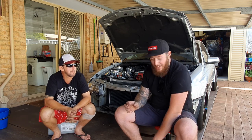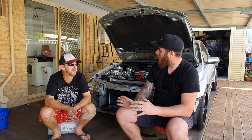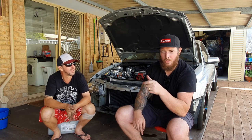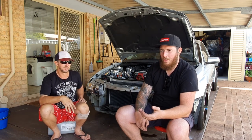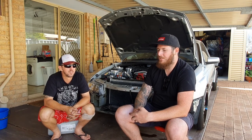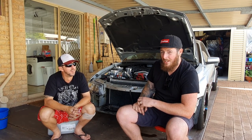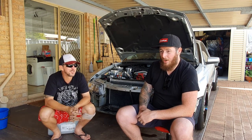It definitely tested us, the car, every step of the way. Just silly things as well. Like, we had one of the rocker bolts strip the head. So that took us a long time to sort out. Just things like taking the oil pickup off without taking the motor out. That was a bit of a struggle as well. Just time-consuming stuff. One spark plug was not playing the game.